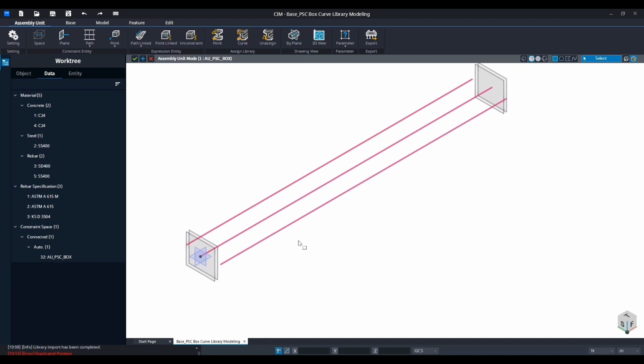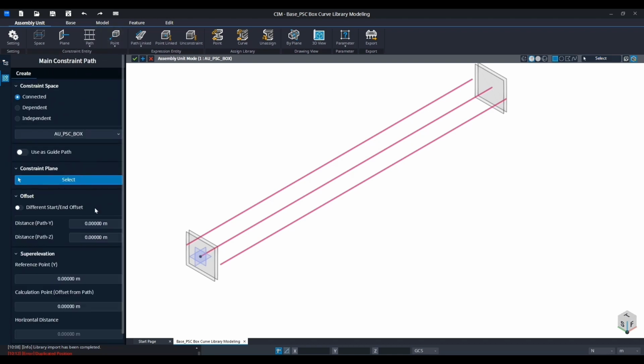Now this is important because this is the constraint path for the paving, and the point library that we have imported contains the paving and the left barrier and the right barrier. So in this case, we want to add another constraint path, but this constraint path will be for the left barrier and the right barrier.